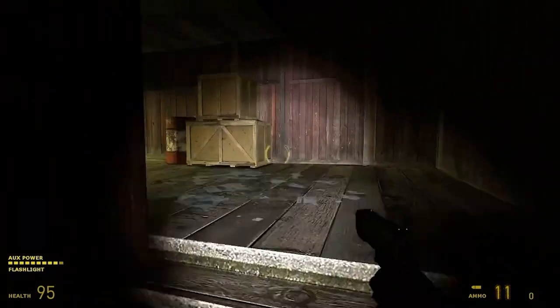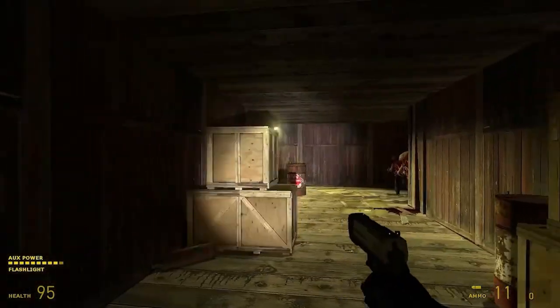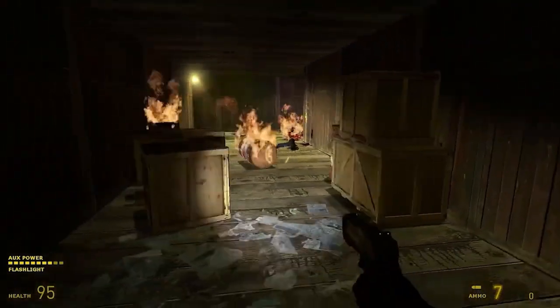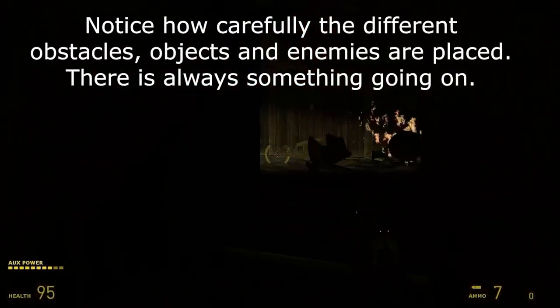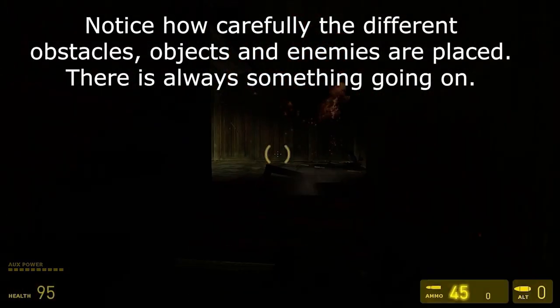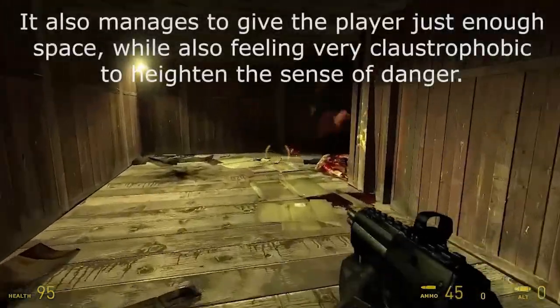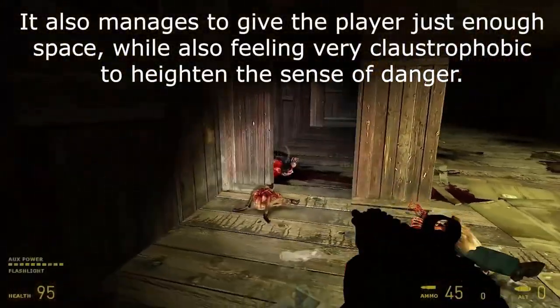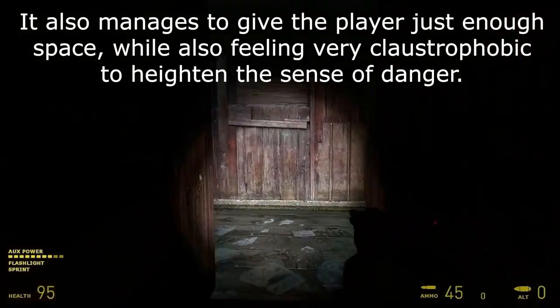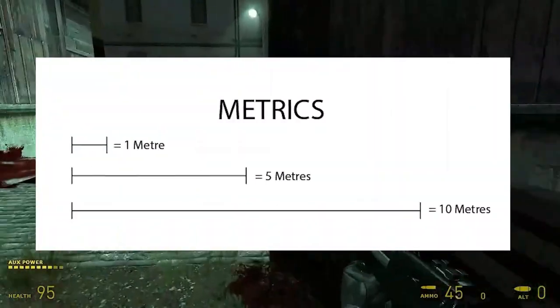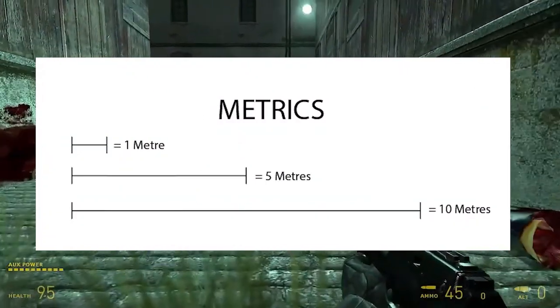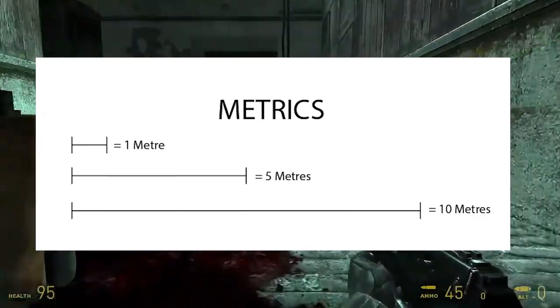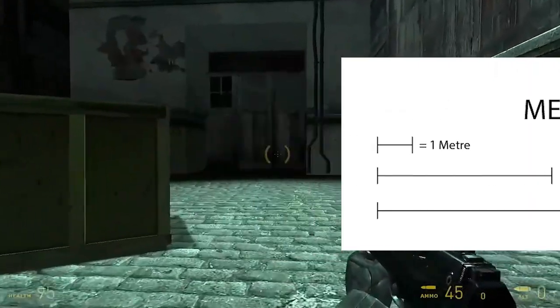But at the same time, it is important to make sure that you give the space enough room to breathe. Otherwise, the level might feel claustrophobic, and it will come off as poorly designed. Striking a balance can be challenging, but it really pays off. This is really where your metrics come in handy. By being aware of the proper sizing of everything, you can tell when your level is too cramped or too empty.